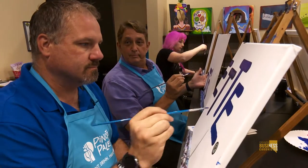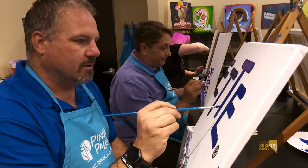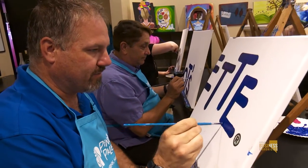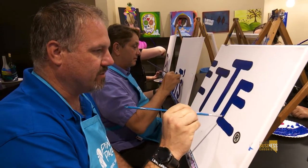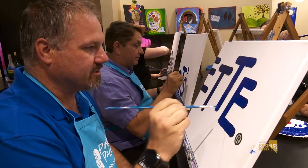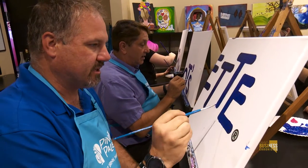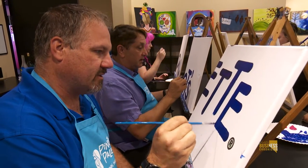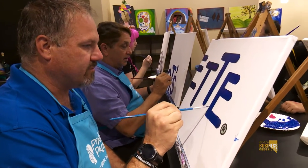I'm painting — what am I painting? You're painting a collaborative painting that we do for corporate events. It's called a jigsaw puzzle. What happens is you take your group and each person takes a different piece of the canvas, they paint it separately, and then it comes together to make one giant painting.